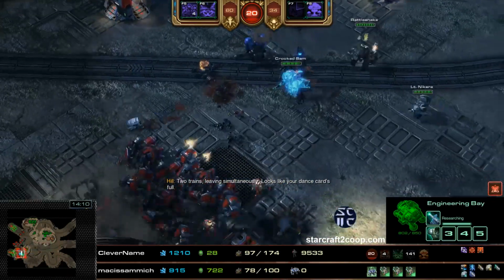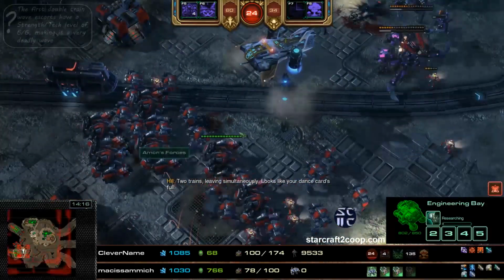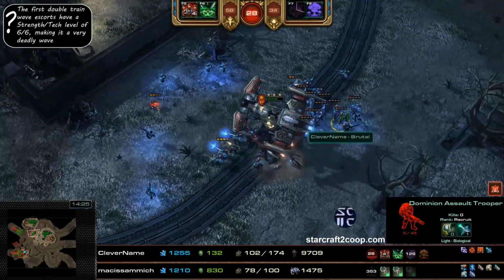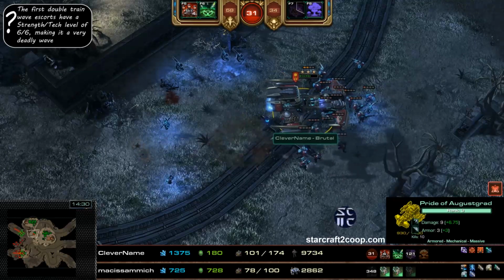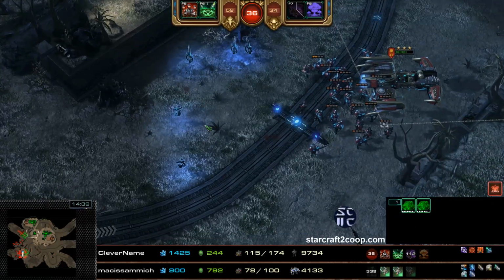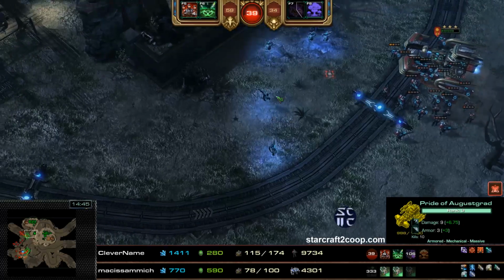And now the first set of double train waves have spawned, and this is going to be a bit of an issue for our commanders, because you can see the size of this attack wave over here is just really massive. And Mengsk has a bunch of assault troopers that are sitting at 5 HP, and a Pride of Augustgrad that is maybe a little bit less here. How many kills are there on the Widow Mine right now? It has a total of 8 kills right now. It's gotten 8 kills on just that one Widow Mine. So that Widow Mine is being an MVP right now.